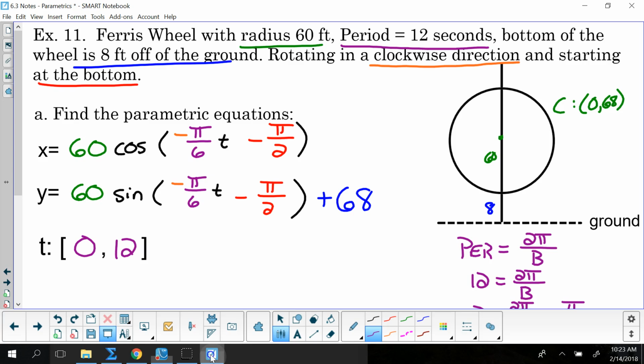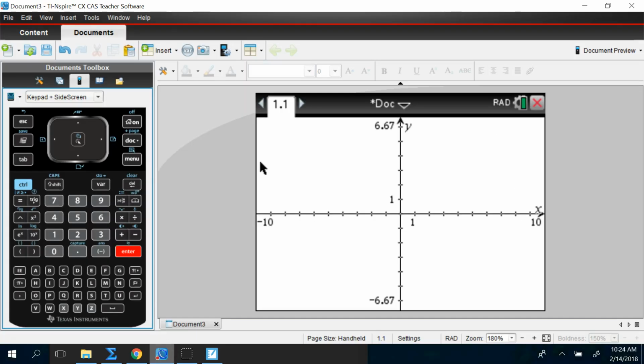Now, let's think some logic here. This vertical line right here signifies to me that that's my y-axis, correct? Which means then that if I look over this way, that is how far? 60 feet to the left, right? Or negative 60 on my graph. This would be 60 feet to the right, correct? Well, on my current graph, I'm only going 10 feet to the left and 10 feet to the right. So I'm going to have to change that.